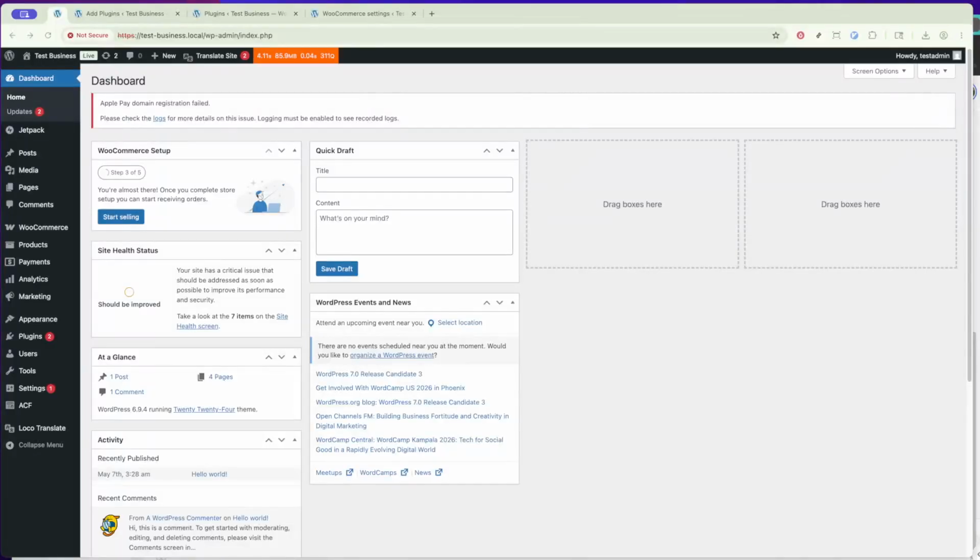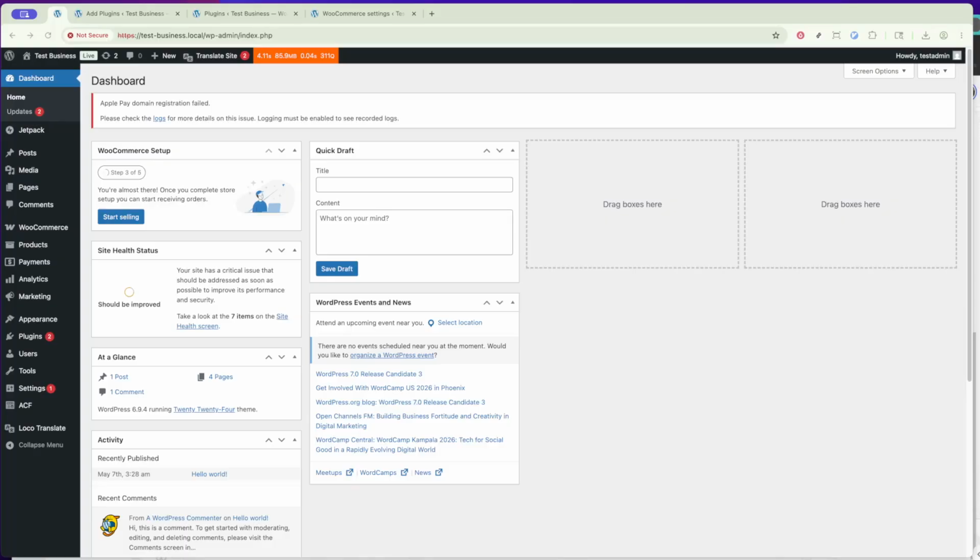In today's video, I'm going to teach you how to add a Buy Now button to your WooCommerce product pages. This is a fantastic way to make your online store even more user-friendly and cater to customers who prefer a streamlined shopping experience. Instead of requiring customers to go through the traditional process of adding items to their cart and then heading to checkout, the Buy Now button allows them to quickly purchase products with just one click.